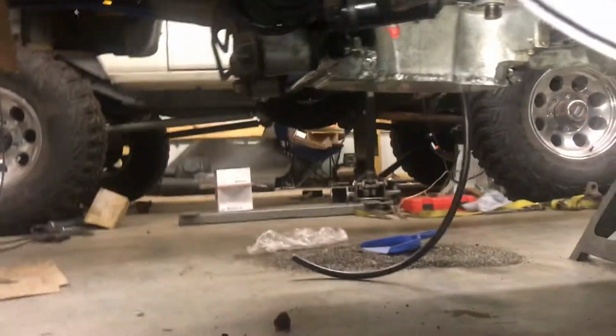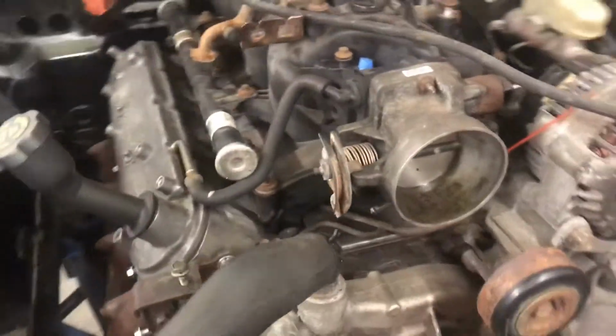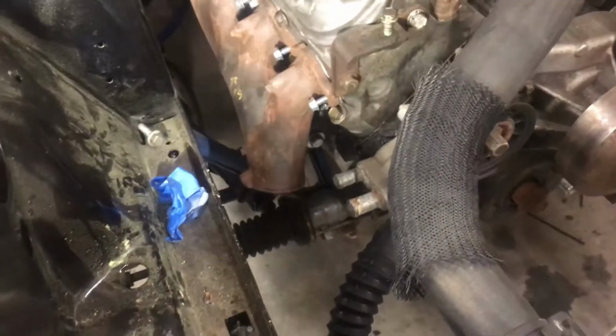See how close it is? Fits around the steering rack really good. But it might leak, so who cares? But anyways, so just put intake gaskets in it.